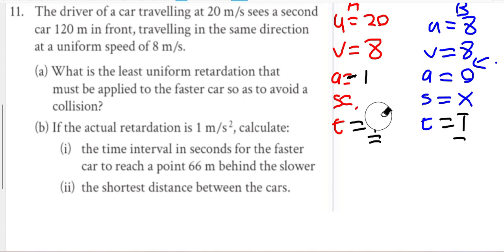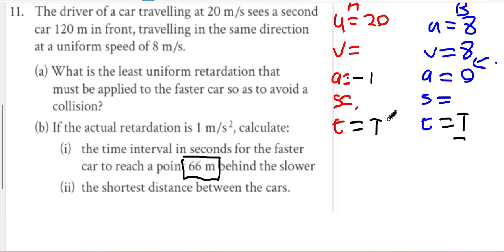Tell me something. What do I have to change here? 20. Okay. I don't think we're going to reach 8. Do you? Why are we not going to reach 8? We're not getting right up to the car. We're actually just getting a distance behind it. Yeah. So that V value's gone. No dice. Agreed? Would you also agree that the T values are the same, but they're not the same answer as last time? Is that all right?